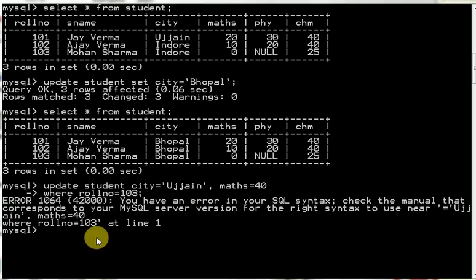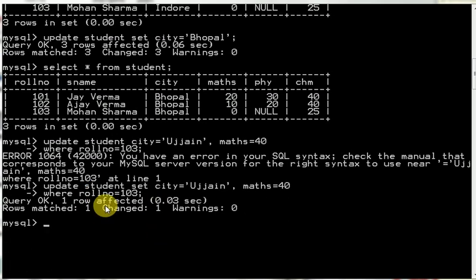Okay, sorry, I forgot to put the set here. Set is city this, and my where clause here, query executed. That was my typing mistake, I forgot set here.